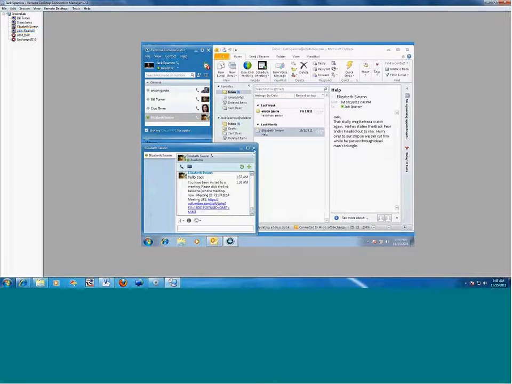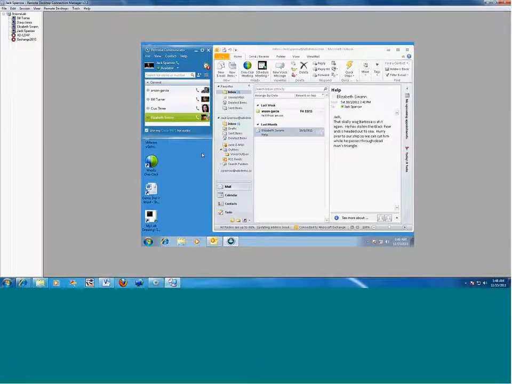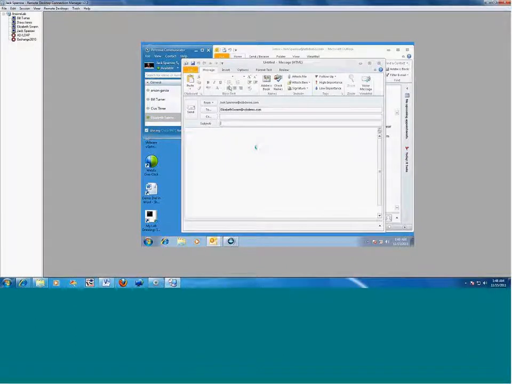Let's go back to Cisco World, and I'm going to close this here. And I want to show you the hover over feature. So I can hover over Elizabeth Swan, and I can call her desk phone, I can call mobile phone, I can start a meeting right from here, a WebEx meeting. I can say I am, or I can certainly click and send her an email. It's integrated with my email also.